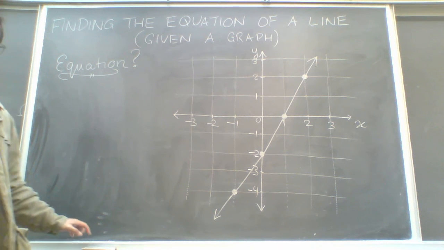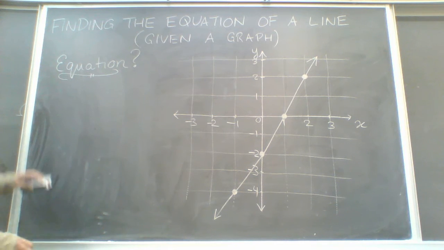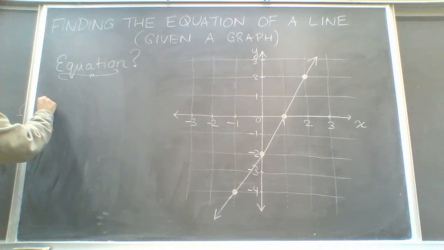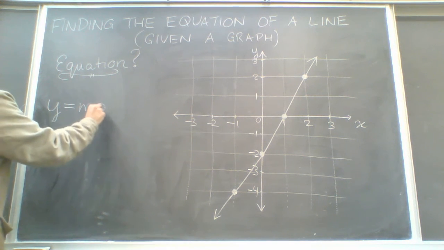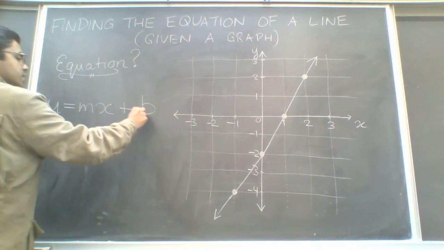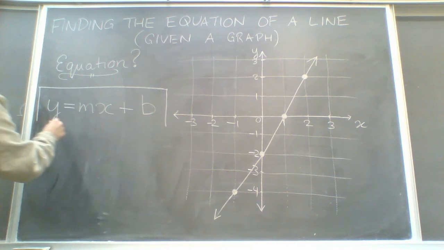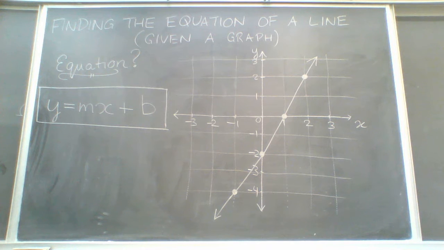So, how in the world are we supposed to do this? The way this is going to work is, let's remind ourselves of what we know is the equation of a line. So we know the equation of a line is given by y equals mx plus b. This is just the way we do it every time, right? I mean, there are other ways that you could write out the equation of a line, but this is the way that we've been using thus far. And we're going to keep using it this way, at least for the time being.